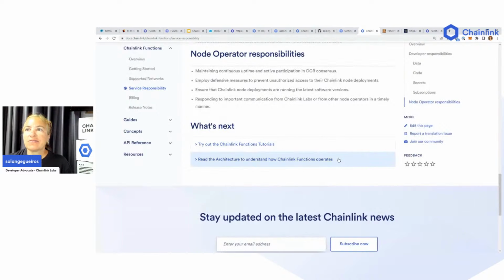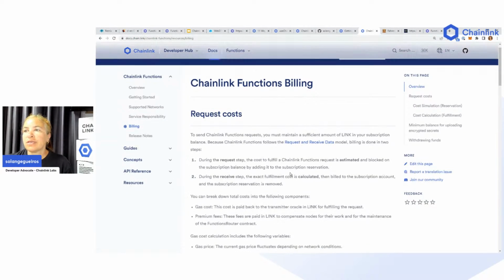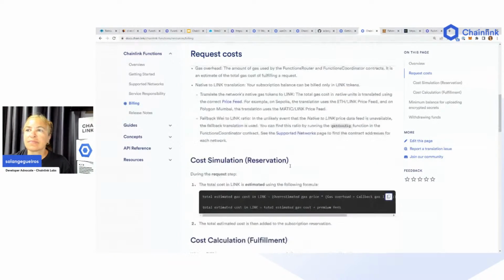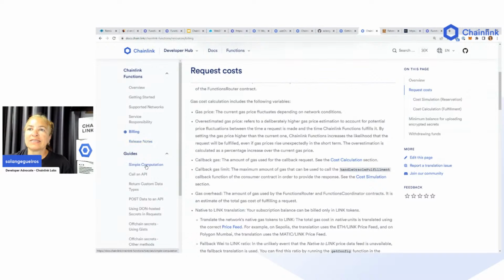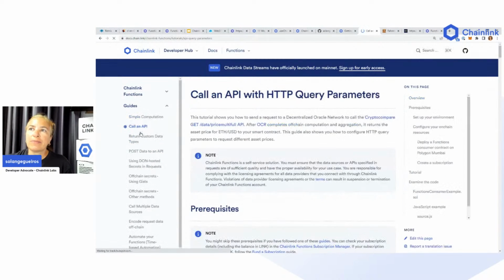But you have something here. I saw a message related to the billing, how is the cost. You can get the cost here, the simulation.